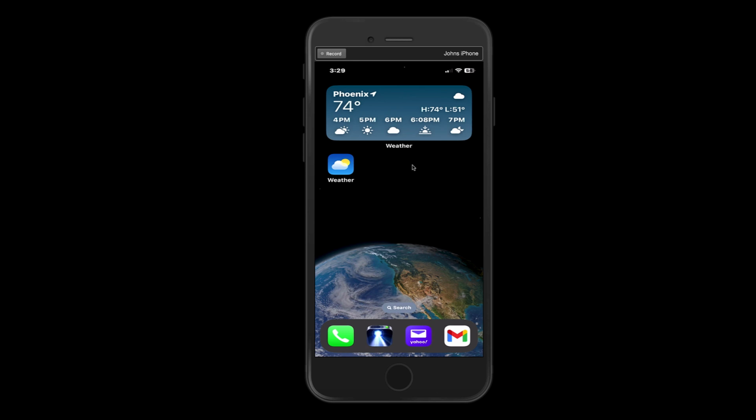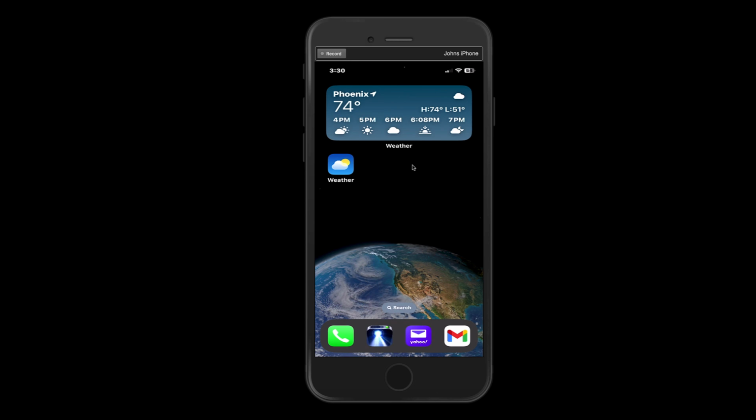So I could use this widget to get into the weather app, but that's sort of a roundabout way of getting into the weather app, because the real purpose of this widget is for me just to look at it and get a very brief weather forecast for Phoenix. I'm really not going to use the widget to drill down to get a lot of details. So that gives you some idea of the difference between an app and a widget.